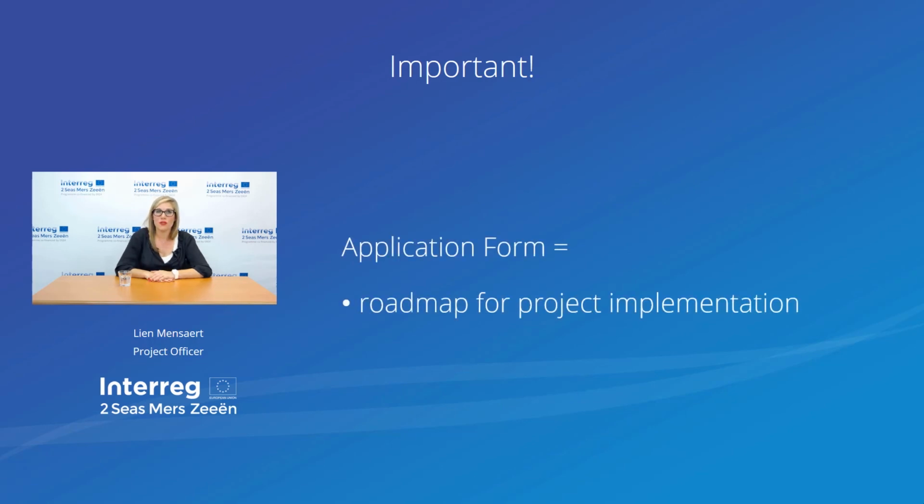And then to finish off, there are very important things to keep in mind. First of all, your application form, please keep in mind that this is a roadmap for project implementation. It is not only a document that will allow the evaluation and the approval of your project. It will be the document that will guide you throughout your project implementation, and that will be defining the budget, the time frame, the partners' involvement, the outputs. So it is very important that you spend a lot of time in developing a good application form.